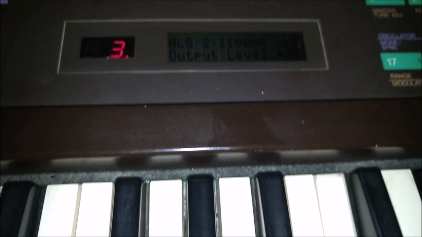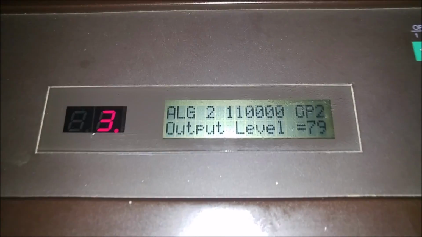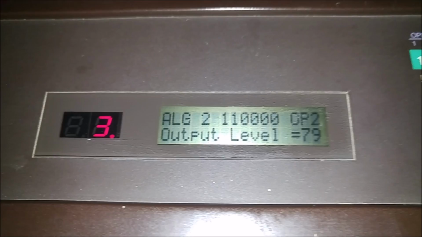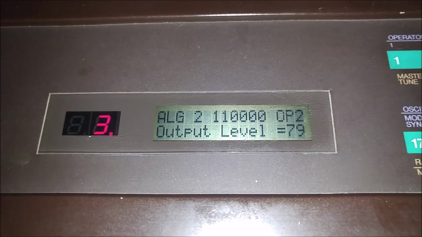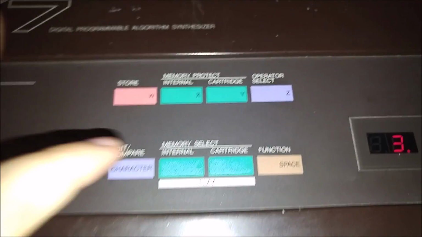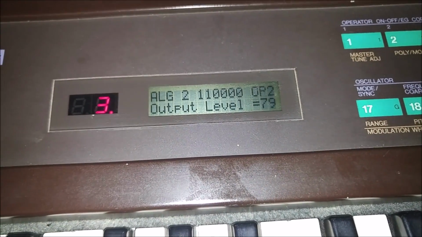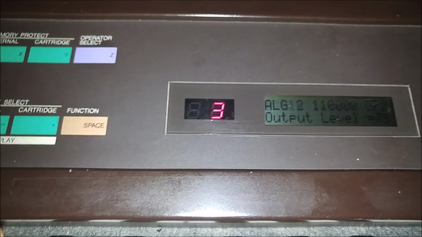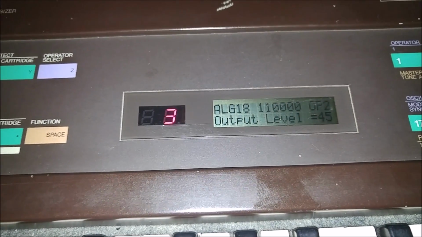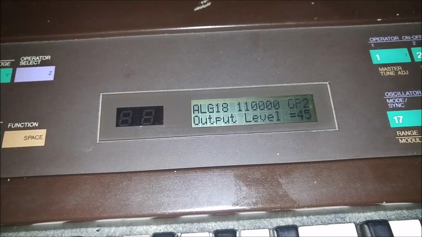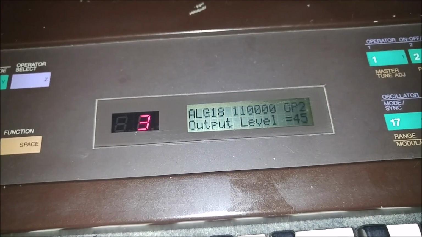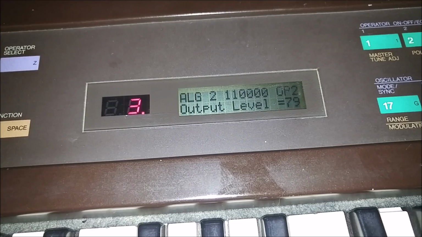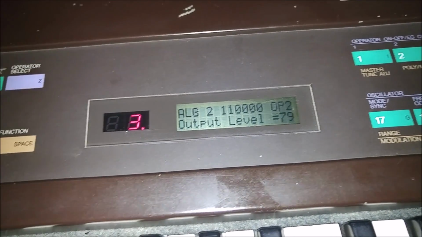So we've got our sound. You probably want to save this, I guess, just so you can see the numbers and come back to it later. So how the heck do we save this? Well, first of all, we probably want to give it a name, right? So I make sure I'm still in the edit mode, which you can tell by the output level. Oh, by the way, you saw that flashing? That's going to compare it to what it used to sound like. You can hear it used to sound like a sine wave, and now that's what it sounds like. That's what we came up with, right?